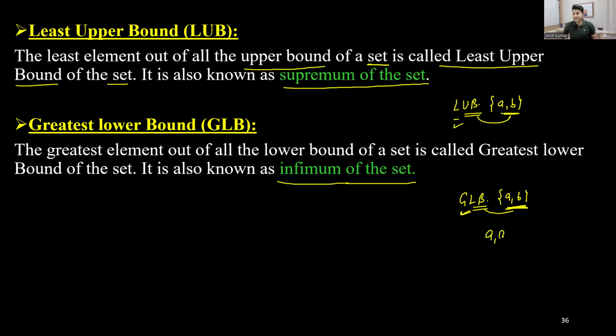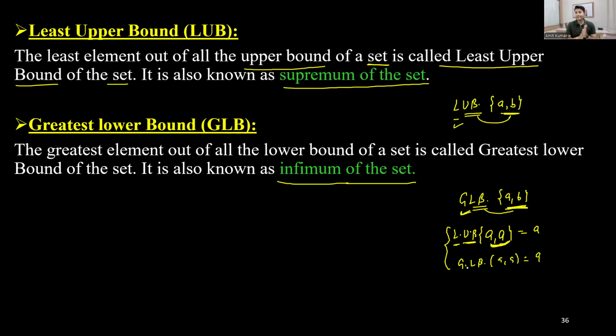If I'm talking about the same element, the least upper bound is the common upper bound of A and A, and we are supposed to write the least one, which comes out as it is. In the same manner, the greatest lower bound of the same element also comes out the same. That means if I am finding the supremum or infimum, or we can say least upper bound or greatest lower bound, of a single element, it comes out as it is.